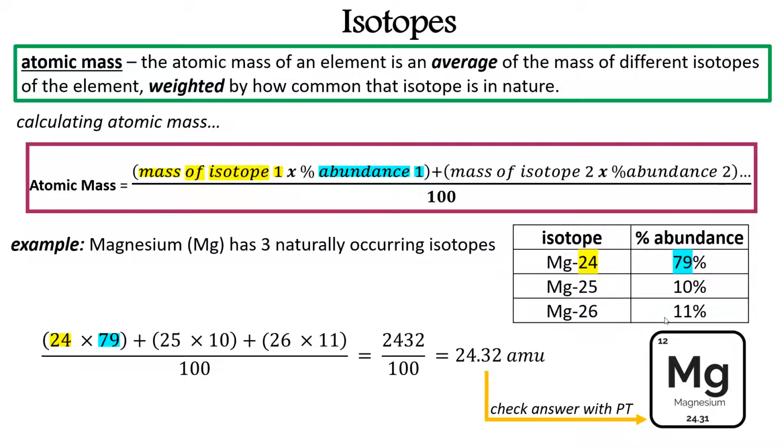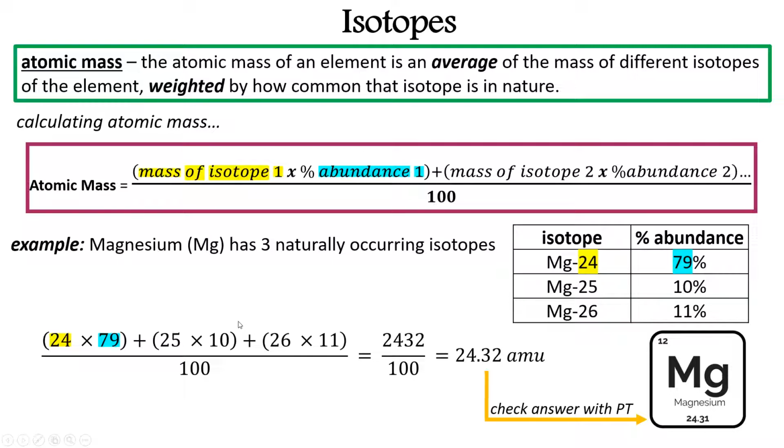So we're going to take this information and plug it into our equation. Starting with our first isotope, we have magnesium 24. Again, this number is your mass number. So all you need to do is plug that in to the equation. And then you do the same thing with its percent abundance. So you can see how I've done that down here. Then you'll do that for however many isotopes you have. So we had magnesium 25 and magnesium 26.